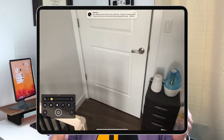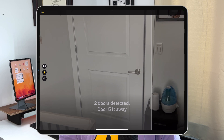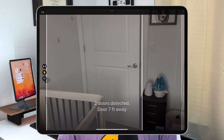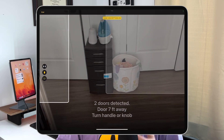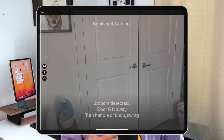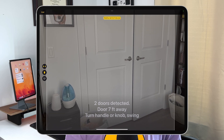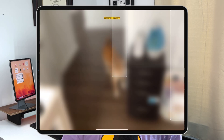we now have door and people detection right there in the Magnifier app. If you turn these on and point your magnifier at a door, it'll let you know there's a door that's about six to eight feet away from you. This is all inside of the accessibility settings — not for everyday use, and most people won't be needing this, but for the people that do, it's a nice addition brought to LiDAR-capable devices. This also trickles down to iPhones that have a LiDAR scanner. If you don't have an iPad with a LiDAR scanner, these features will not be available on your version of iPadOS 16.